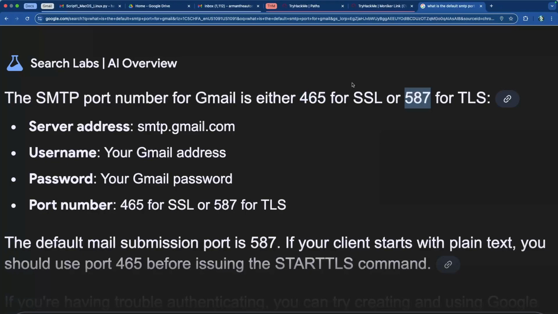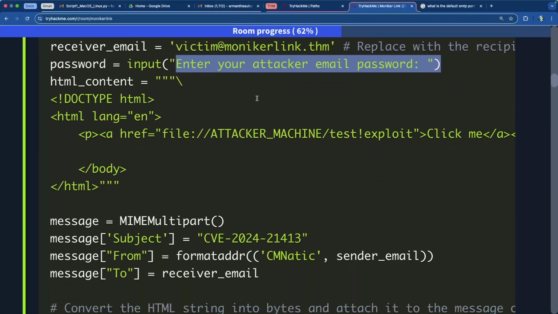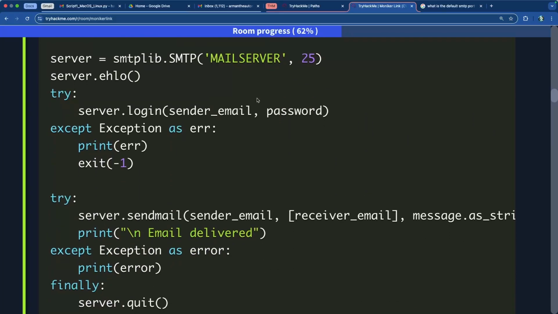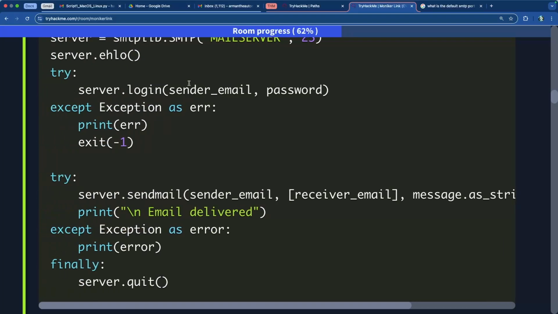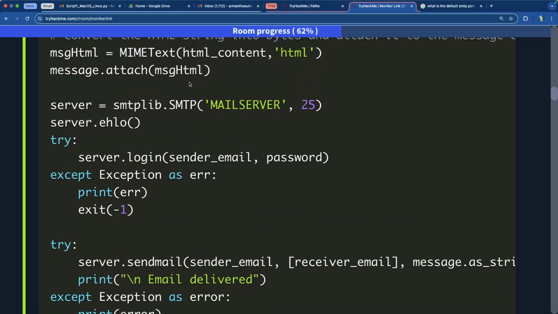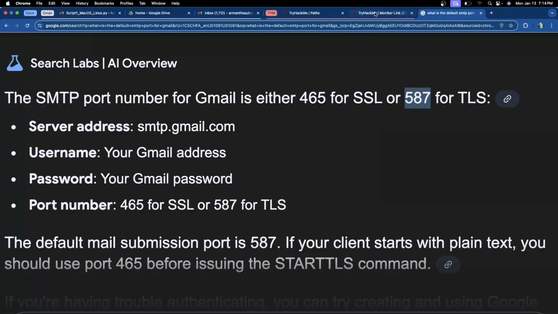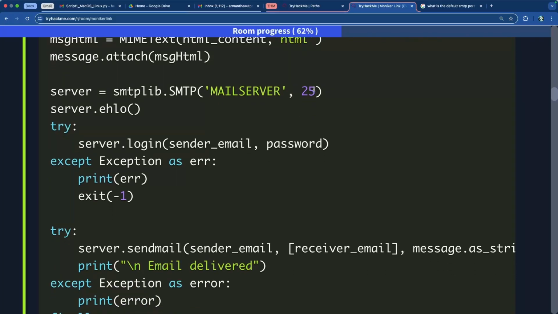And in the script that we just looked at, there was no mention of the type of connection that's actually being created. So there's no mention of SSL or TLS or anything like that with the server being connected. So for the SMTP lib server that's being created, there's no mention of it. So you can try either the 465 or the 587 to see which one will actually work, because I think the default would actually be SSL and it would not be TLS. So since that's the case, you can do the 465 instead of 25 right here.